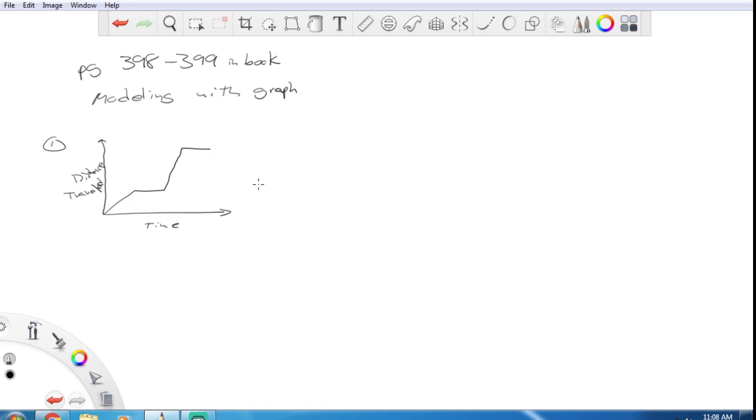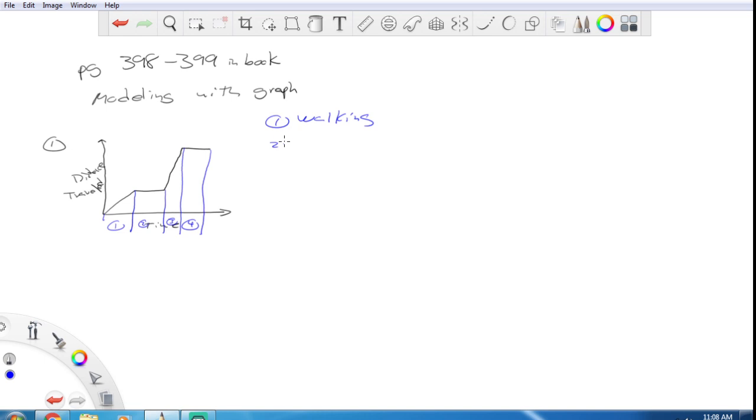So this is the graph that it gives you, and it wants you to explain segments of it. Again, just looking at it here, I'll change the color again. Right here, I got a segment. There, I got a segment. There's a segment, and there's a segment. So I got 1, 2, 3, 4 different segments there. What's happening in section 1? Go ahead and describe what's going on here. Maybe you're walking.